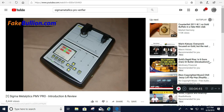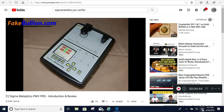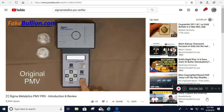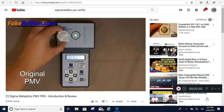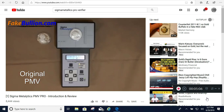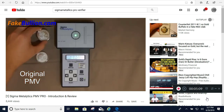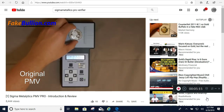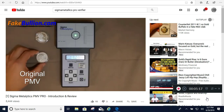Today we're going to take a look at the Precious Metal Verifier Pro from Sigma Metalytics. The original PMV was released in 2014 following the explosion of high-quality counterfeit coins and bullion coming out of China. It was the first tool of its kind, measuring the resistivity of the metal and comparing it to a database of empirical values. It has become quite popular among coin dealers, pawn shops, and collectors, and does a good job identifying most common fakes.